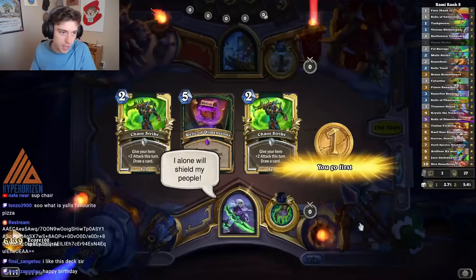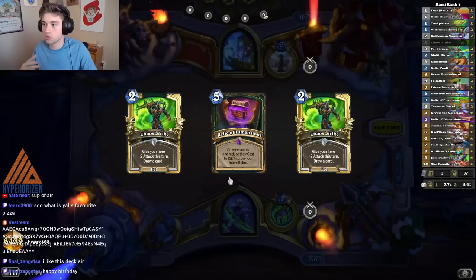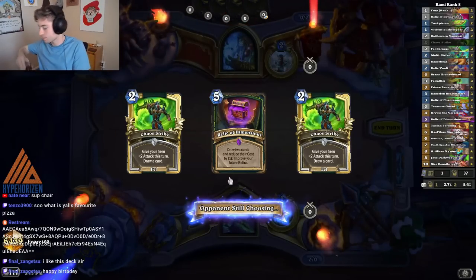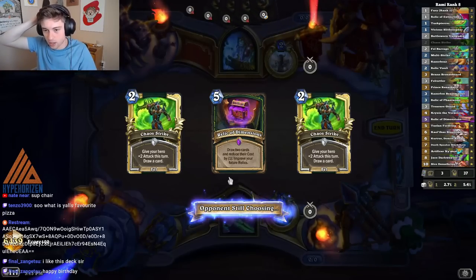Easy peasy. Okay, I actually like this hand a lot. I like having the Relic of Dimensions because it allows me to potentially double activate it, which is what I want. And even if I don't double activate it, it's still card draw, which is something that this deck does kind of need a little bit.